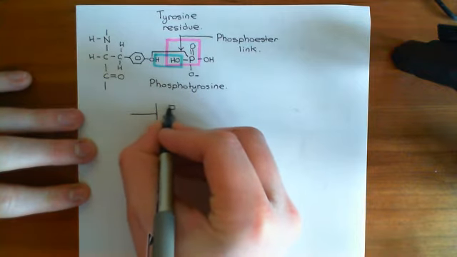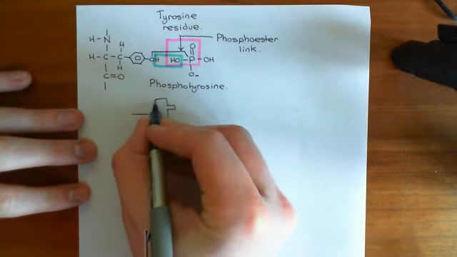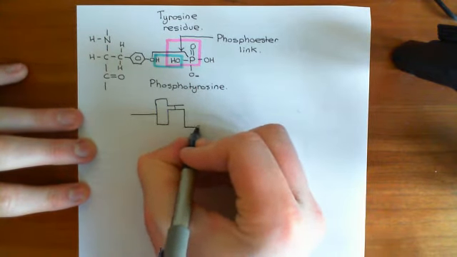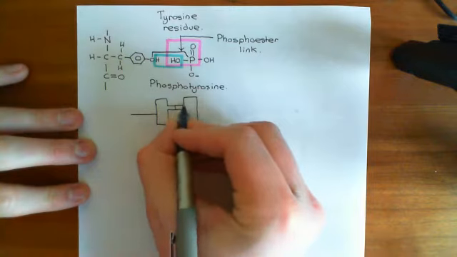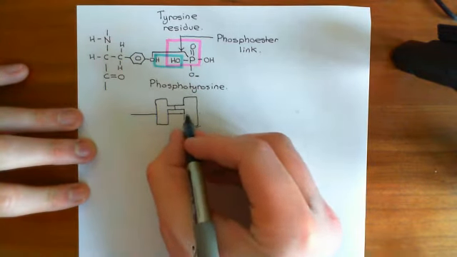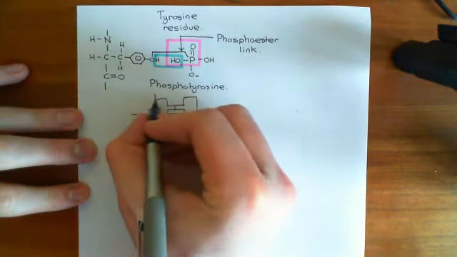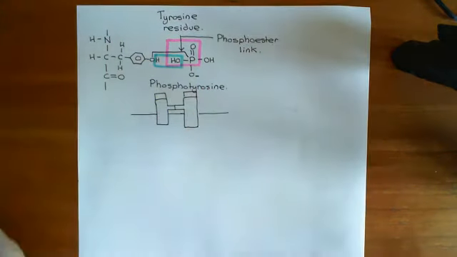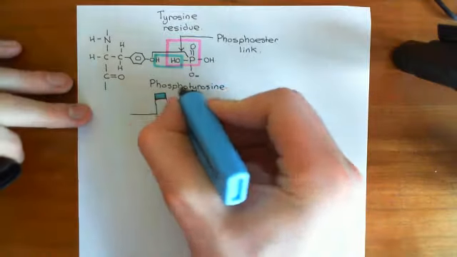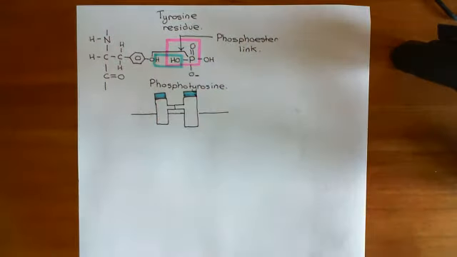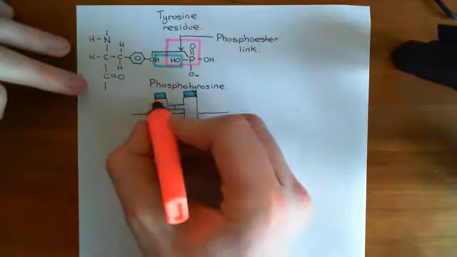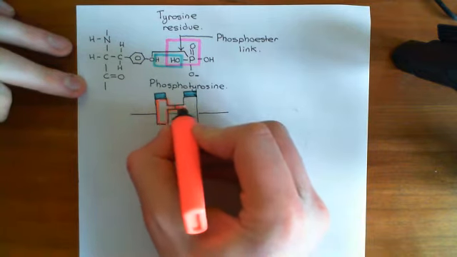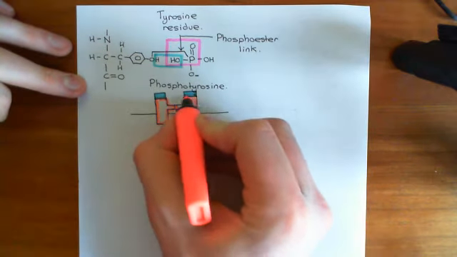So let me just redraw the picture that we've got so far. Here are our epidermal growth factor receptors dimerized together, like so, and they're both sitting, of course, in the cell membrane. Then they will have epidermal growth factor molecules attached to them. So here in blue are the epidermal growth factors. Here is the epidermal growth factor receptor molecule that spans the membrane. And of course we've got two of them, so I'll colour this one in red as well.